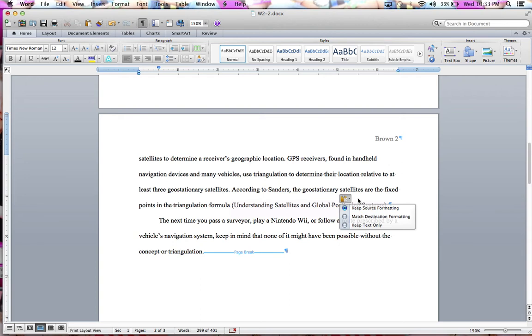It's going to match whatever you're putting it into, or you can just use keep text only. Most of the time you're probably going to end up keeping the source formatting, so we're just going to leave that there. You can hit the escape button in the top left hand corner, or you can just click off, and then that paste options menu goes away.